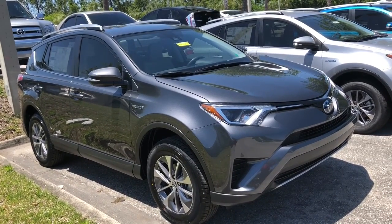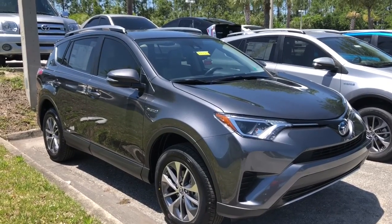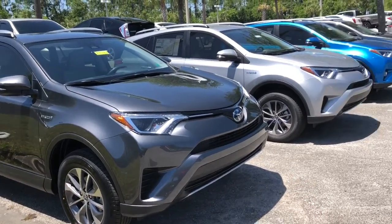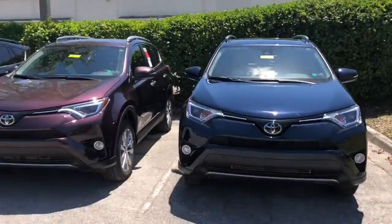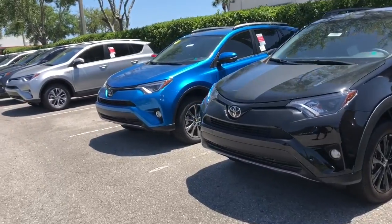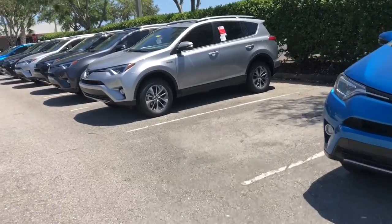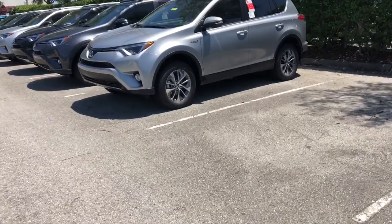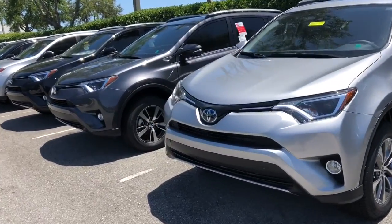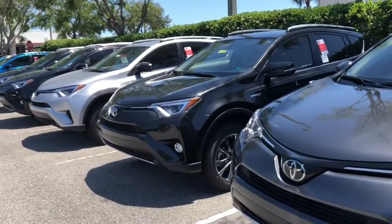Maybe it's worth it to you, maybe it's not — I just wanted to get it out there. So these are really the three different cars, and then you've got three different versions on the RAV4. I've got plenty of RAV4s — I think 60 or 70 of them on grounds right now — quite a few IMs and a good handful of CHRs. Once again, Mickey, we're going to work out the best deal we can for you on whichever vehicle you select. The more important part is for you to come in, take one for a ride, and find out which one's perfect for you.